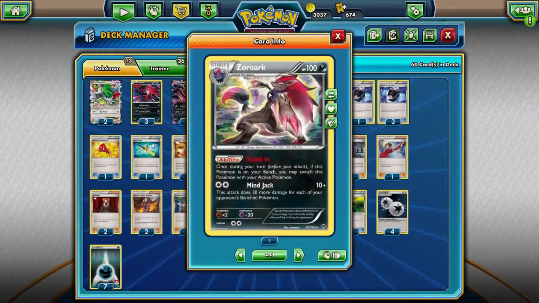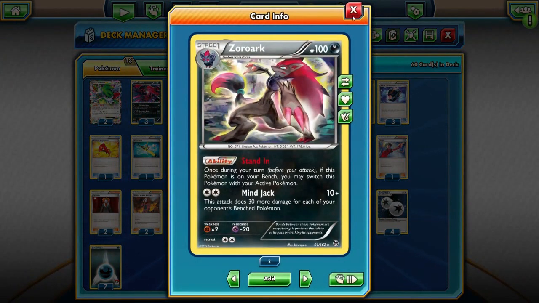And then you might be thinking, well, if it has a Float Stone, that's not exactly a knockout. A lot of these big Pokemon right now have 170 HP, but as I'll be showing you, there is a way to bump that up and get that magic number.